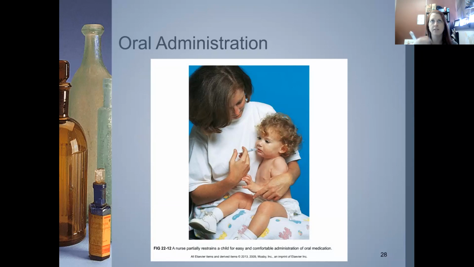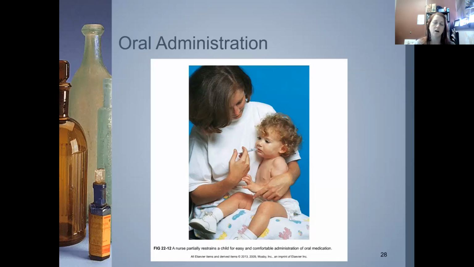And infants, toddlers may not cooperate. Even preschoolers sometimes have trouble with med administration. Usually by school age, kids will take meds appropriately for you without like eating it too much. But the toddlers especially will fight. And I've got a picture up here with a toddler because this is a challenging age where they maybe won't hold still, they won't swallow the medication.